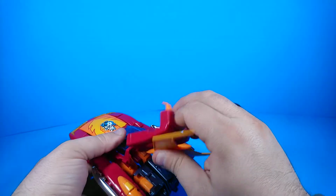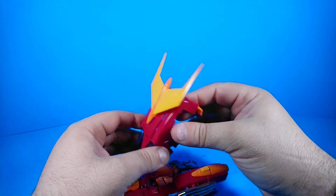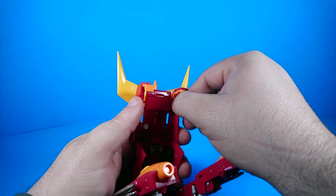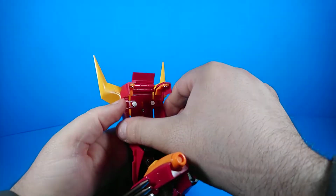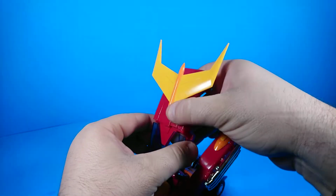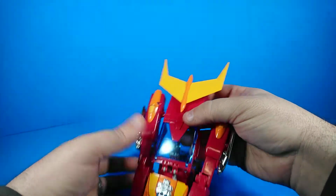And we're going to take this, rotate this around. And then we're going to push these, will rotate in, that, and that. And then this will rotate out. And then these are going to kind of click together like that. And this all lines up fairly well. Line it up, line it up, line it up.